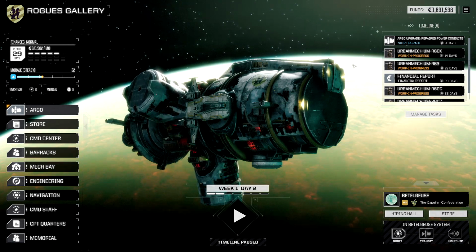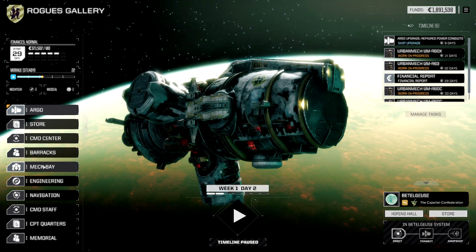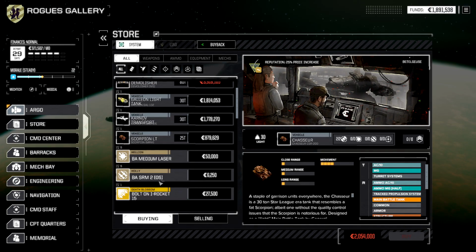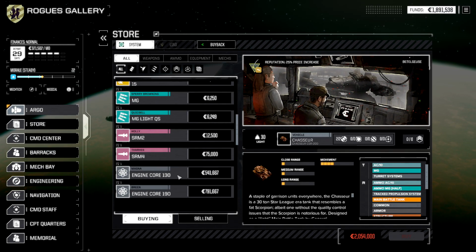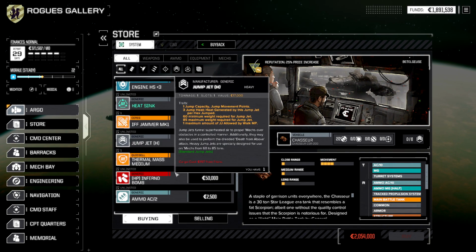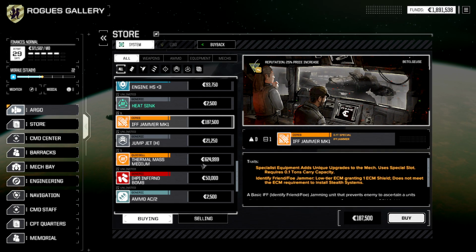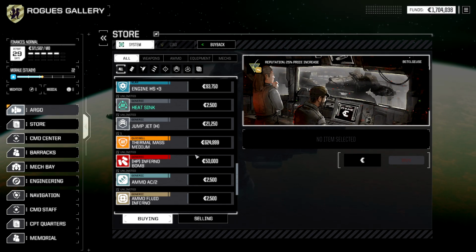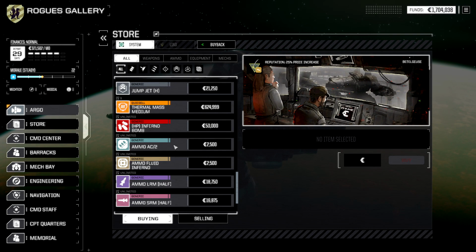So we've got the Argo upgrade working. That, yeah. I mean, I guess I could have looked in the store to see if there was any ballistic options. There was not. IFF jammer is actually very interesting. I think I'm actually going to buy it. New equipment available. That will actually help.